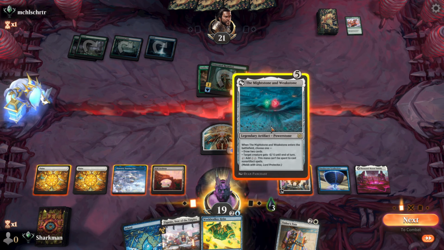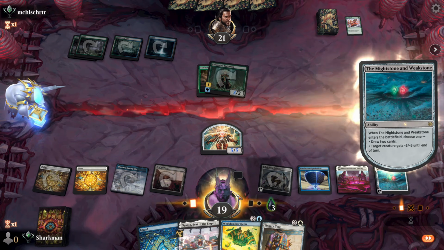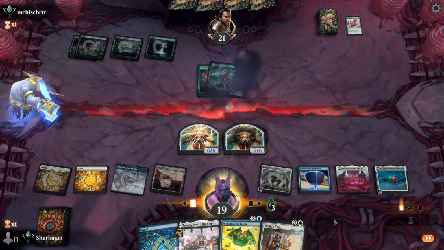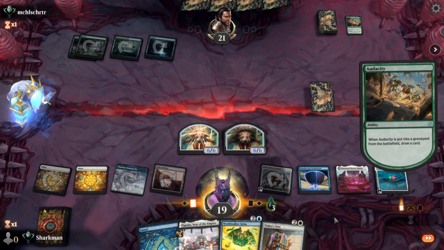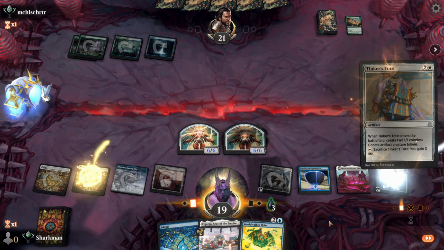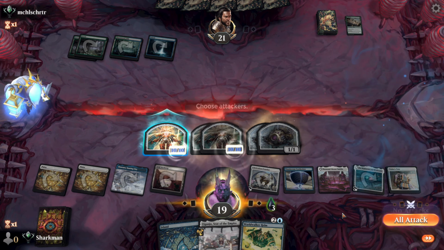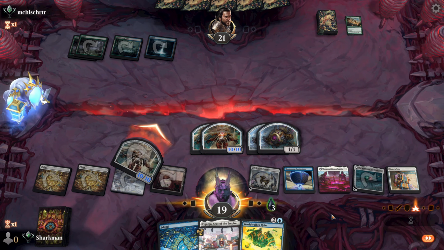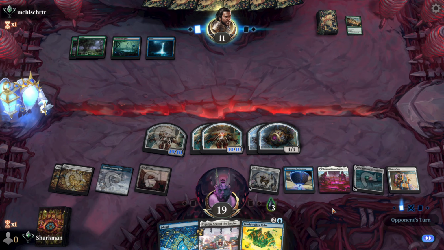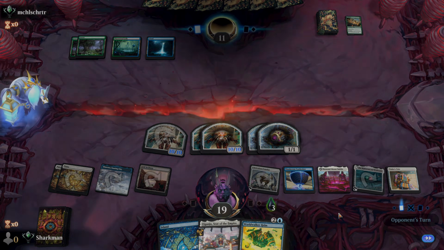They tapped out, so all we have to do is drop our Mightstone and snipe their guy. Sure, they draw a card, but they likely don't have a way to get him back from the graveyard. And just like that, it's GG's.